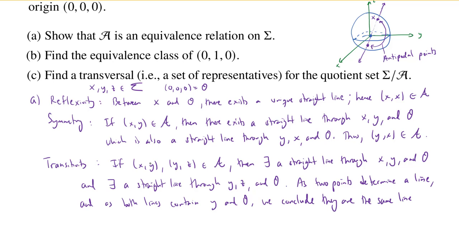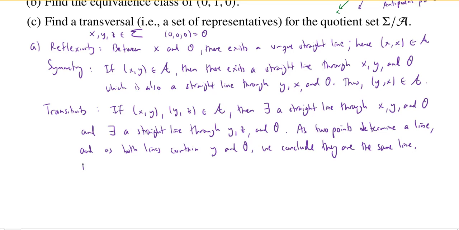So y here, okay, those are the same points. What could this be? Well, x and y could be different, but that's 2 points then. And so z could be either equal to y or equal to x. Those are the only options. If it's equal to x, then you're really just asking, is (x, x) going to lie in A, which we know it does. If it's equal to y, well, then we're asking, is (x, y) in A, and we know that is true as well. So let's collect this.